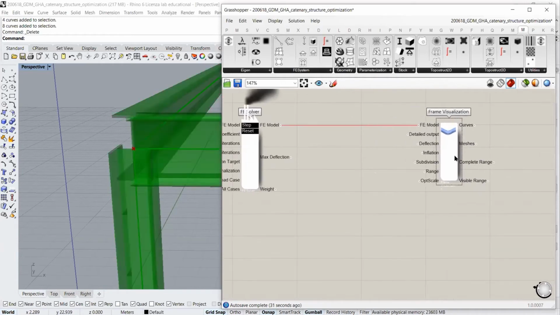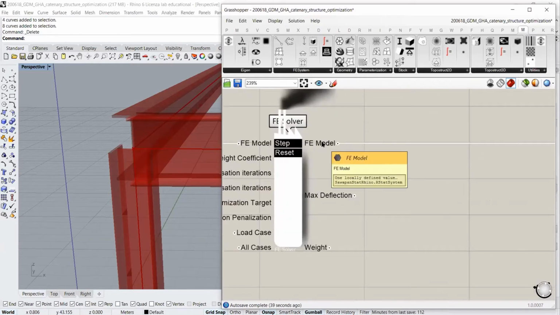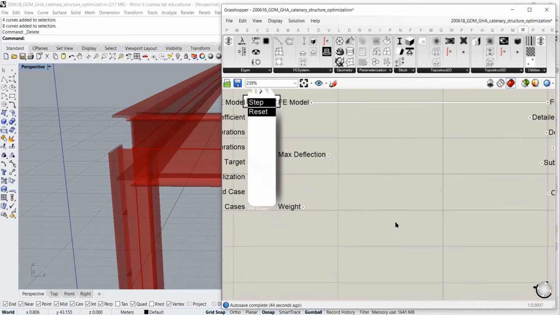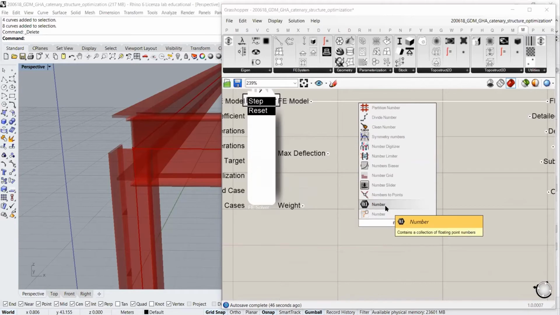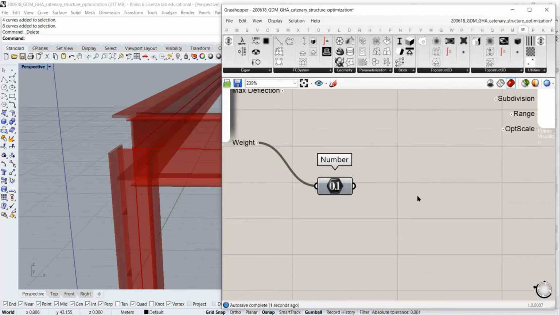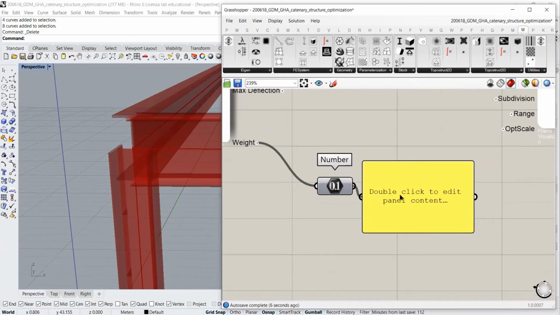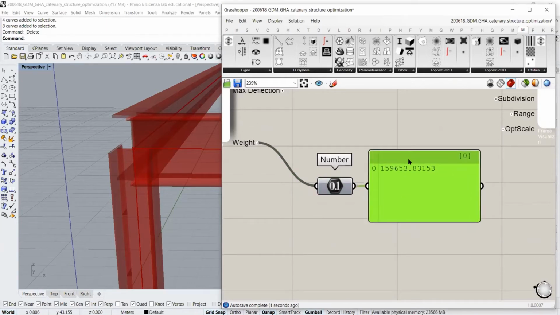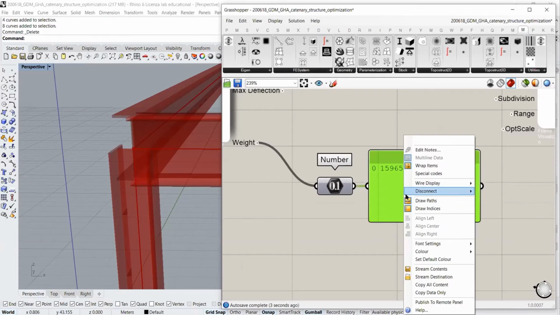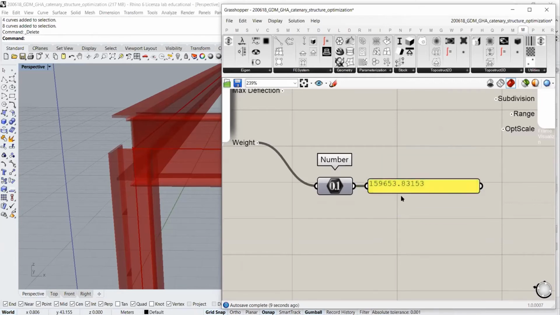There is one thing that's the only thing that I would suggest you double check here. You see that the solver not only gives you the FE model, the analyzed FE model, it also gives you the weight of the structure, which is one important parameter. I do recommend that you start getting used to do this thing here, which is taking a number component and a panel in order to visualize this numerical result, which is extremely important to us, because this is going to be part of the optimization that we will run later.